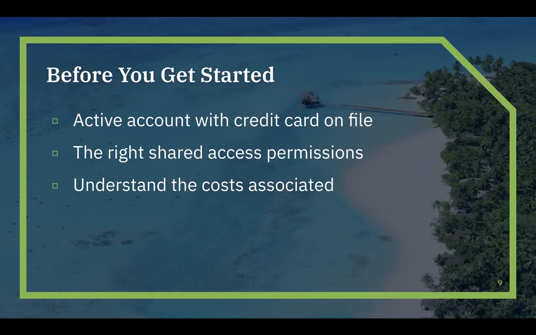Next, you want to make sure that you have the right shared access permissions to access this feature. So if you're not the main account holder, you'll need to have permissions into the call and texting option to really get to understand and use the feature. Next, we'll understand what the costs are associated with calling and texting through the system.